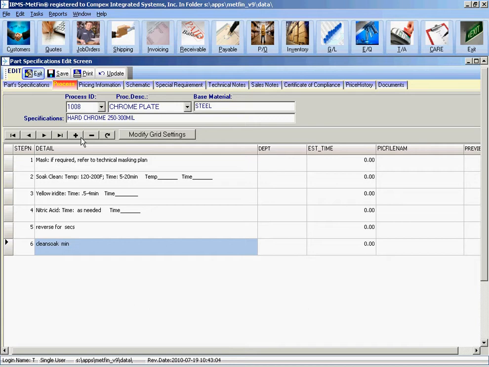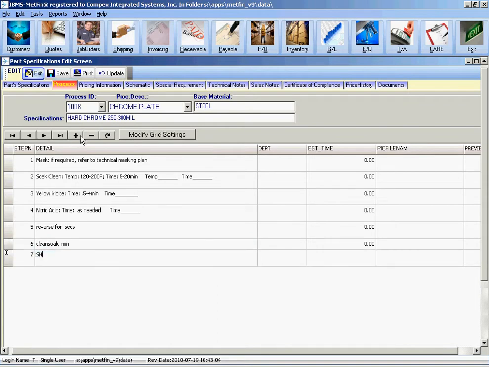Even though in the library we created a generic 1008 process with 6 steps, for this part we may say only for this part we want to add one to say, clean, I'm sorry, use carton number 2, 3, 4, 5, 6 for this part only.